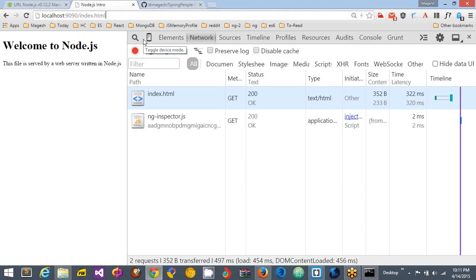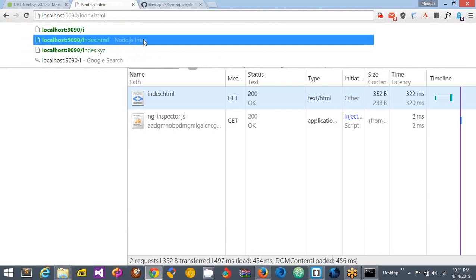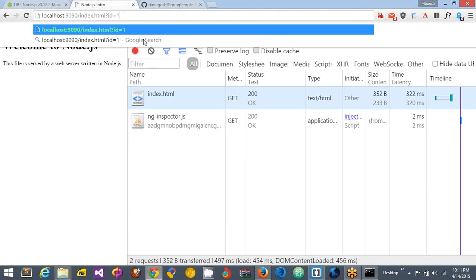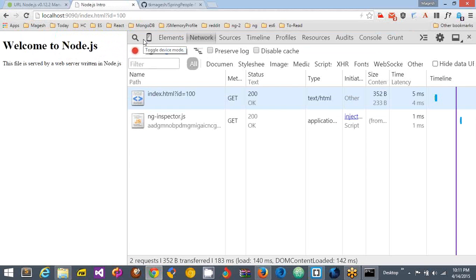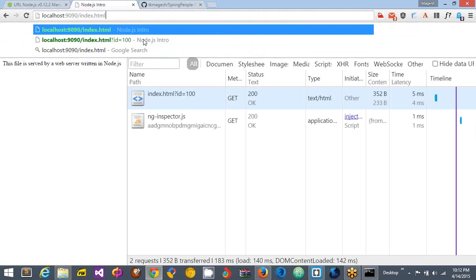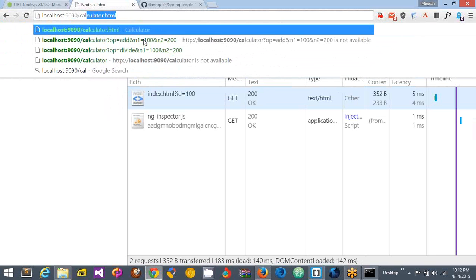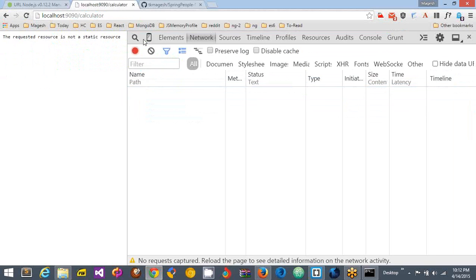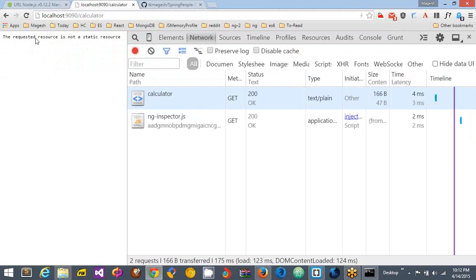Very good. But how about this? Let us say index.html?id=100. Do you still get it? Of course you do. You still get the response back. Now how about calculator? We'll say calculator, just calculator with a question mark. It says the requested resource is not a static resource.